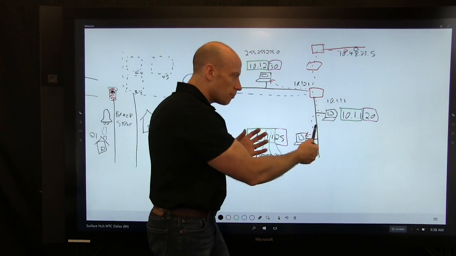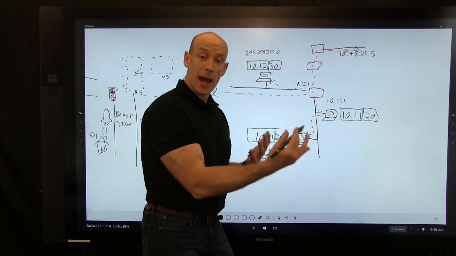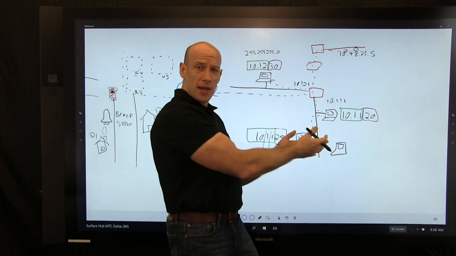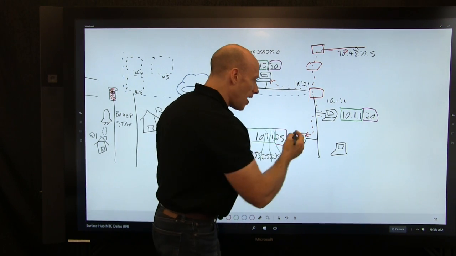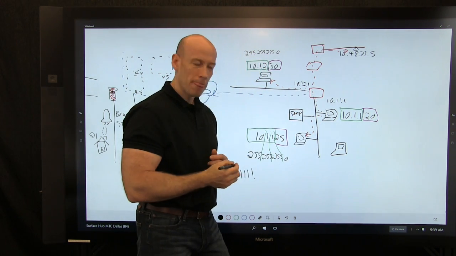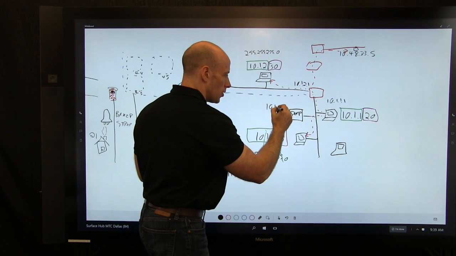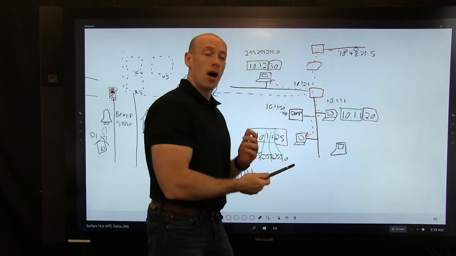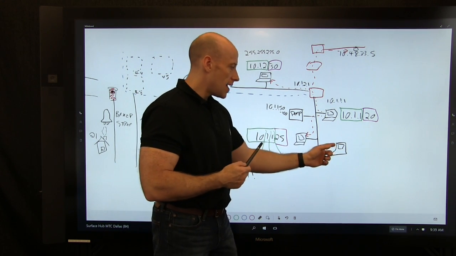Yes, I can statically give machines an IP address. But if I have a machine that's coming on the network temporarily, it's a laptop user. Hey, they're popping on. I don't have an IP assigned for them, so they shout out, hey, can anyone give me an IP address? And I have things called DHCP servers, Dynamic Host Configuration Protocol. And they have a range of addresses they can give out. Maybe this can give out 10.1.1.50 to 100. So it says, hey, I can offer you 10.1.1.51 for 8 hours. And they accept, acknowledge that.